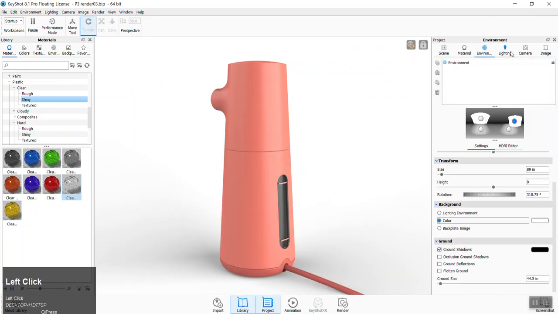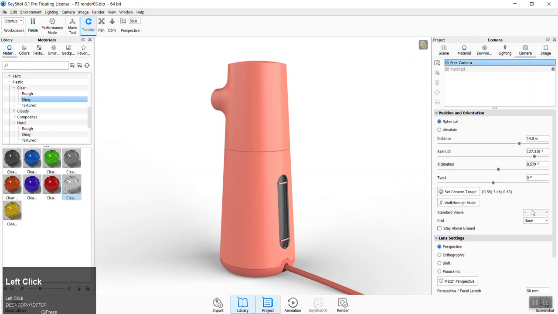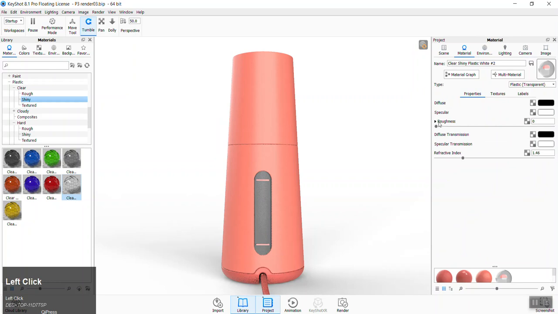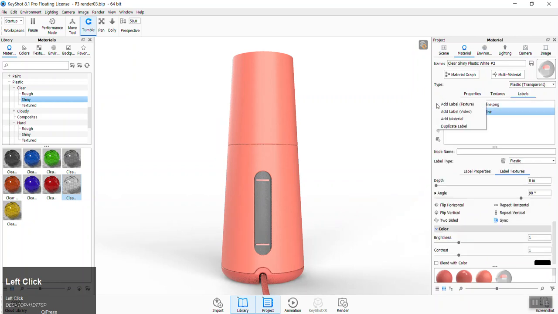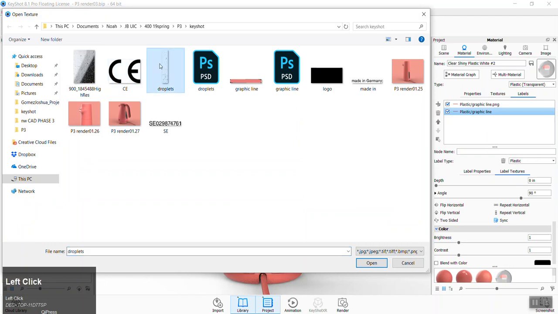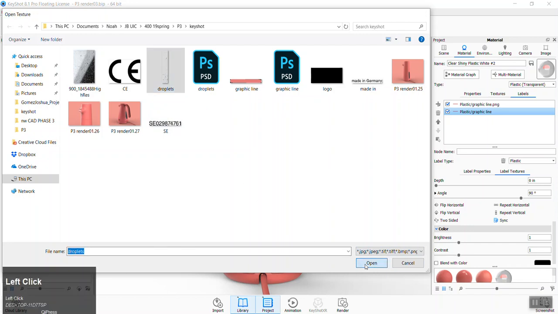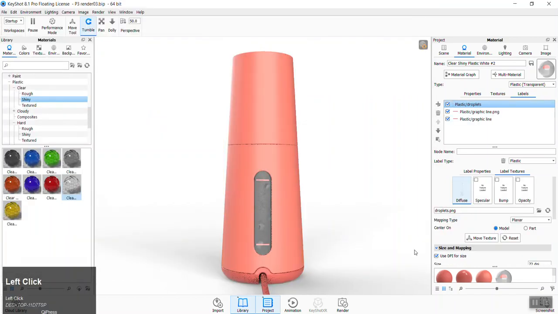You guys don't need to follow along here. I'm just going to do it kind of quick, but it would be all the exact same process. Looking at the back view, double click on this glass, go to labels, add label. The droplets I created, I just Googled image search droplets. You can see this is the original. I selected some of it out. It's a PNG so that it's only droplets and the area around the droplets is transparent. You can look at that file in Photoshop later if you're interested. But it's all the same stuff.